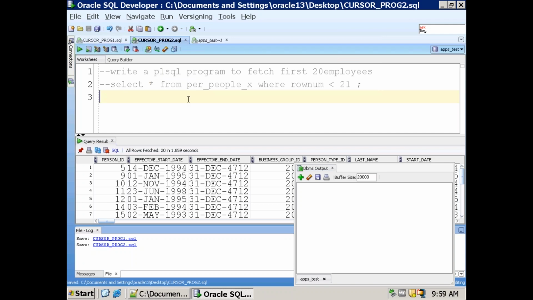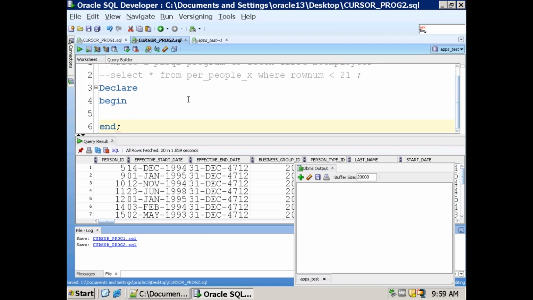So here we write declare, begin and end. Now the query which we have written here, how many records is it fetching? 20 records, right? Leave aside the columns, but when you run the query, it is giving you 20 records. It is like if someone is giving you 20 rupees, you should be capable enough to handle that 20 rupees.